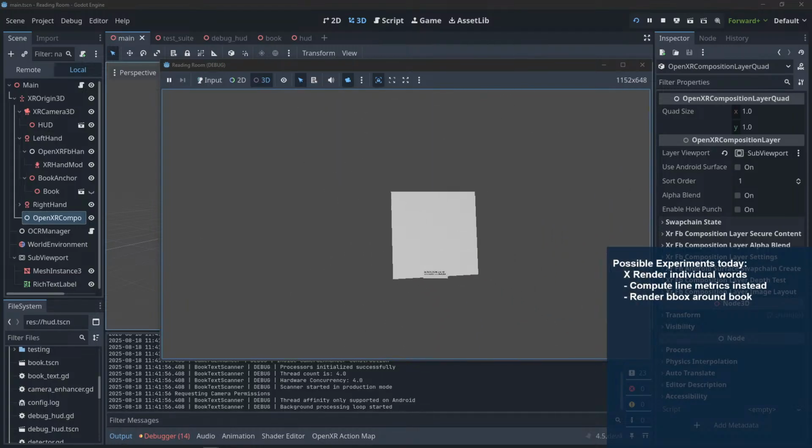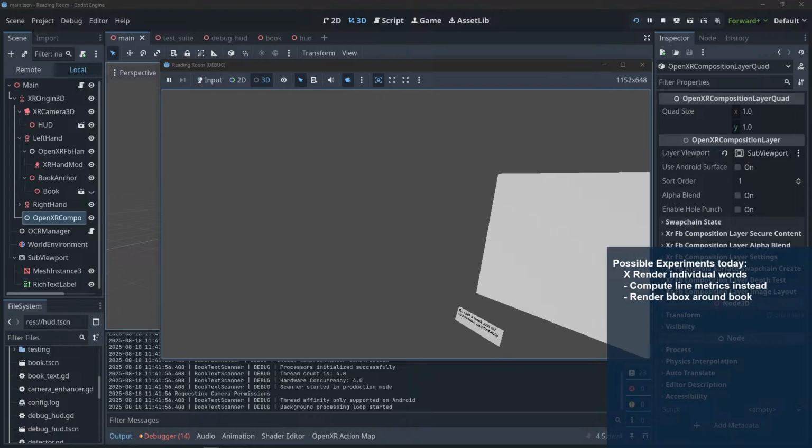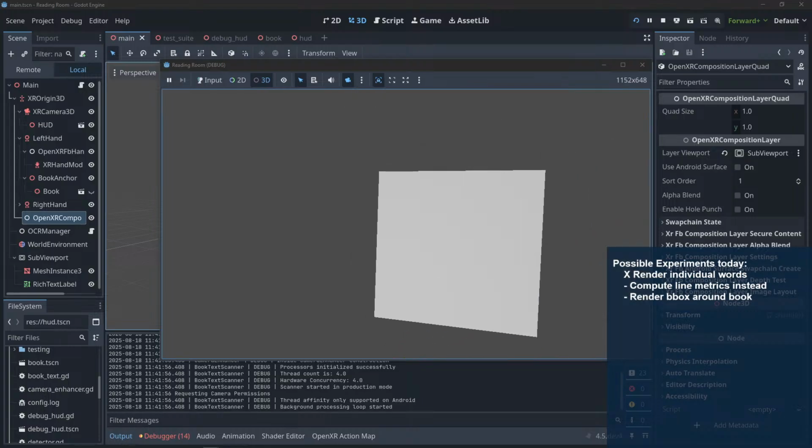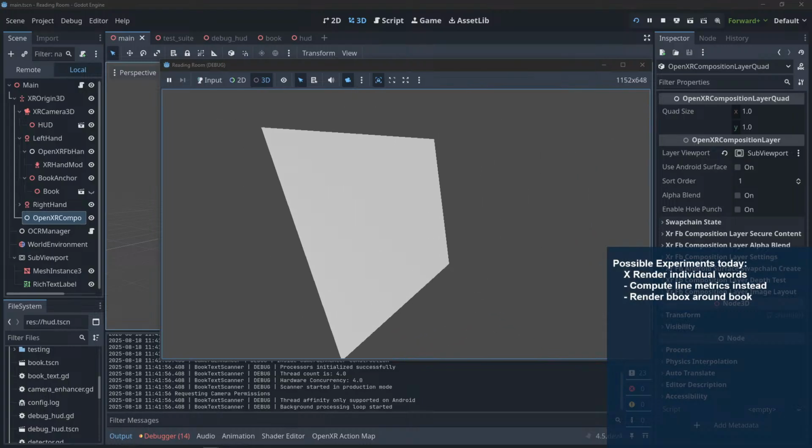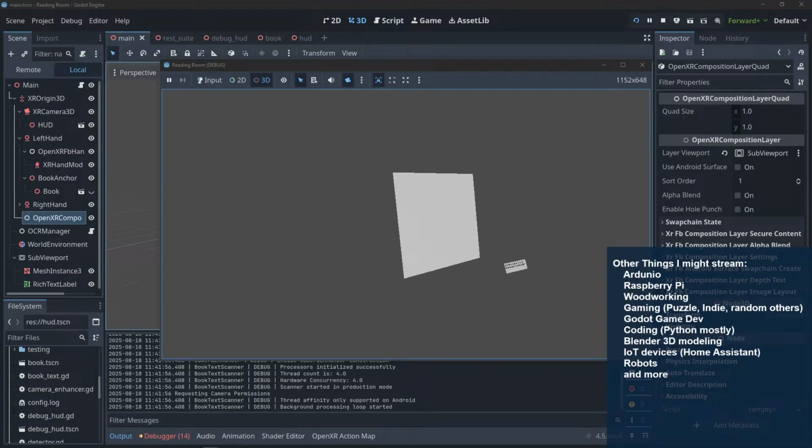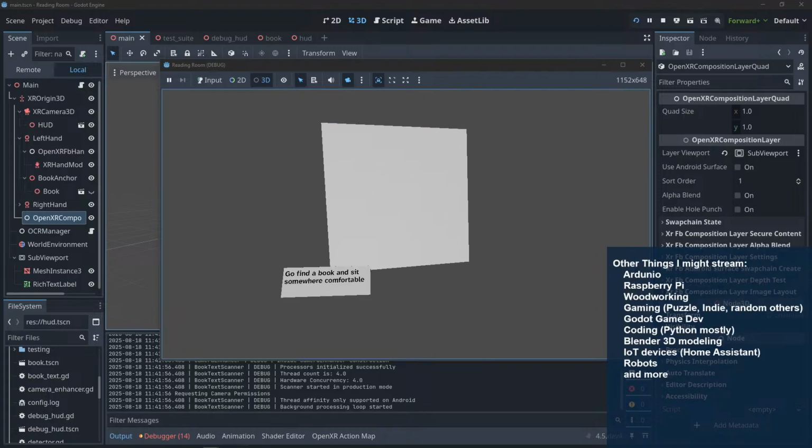Okay, so that shows up. But the rich text labels, well, the mesh instance shows up, but not the rich text label. Why would that be?